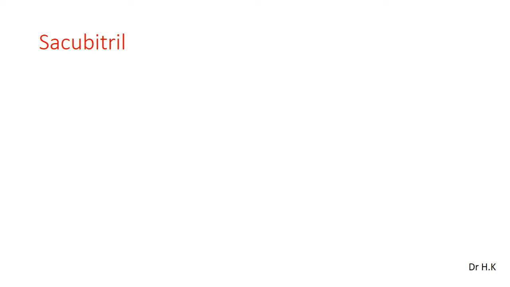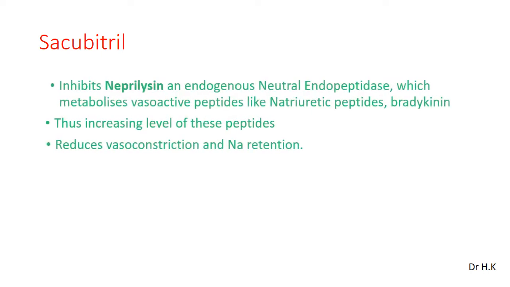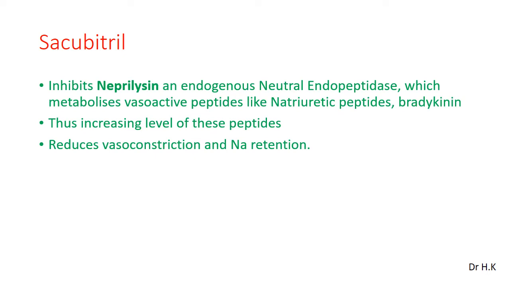Another drug is sacubitril. This is a neprilysin inhibitor. Neprilysin is an endogenous neutral endopeptidase which metabolizes vasoactive peptides like natriuretic peptides and bradykinin. So by inhibiting this enzyme, the level of these peptides will increase and they will cause reduced vasoconstriction and reduced sodium retention. These effects are beneficial in congestive heart failure. So this drug can be used in congestive heart failure.